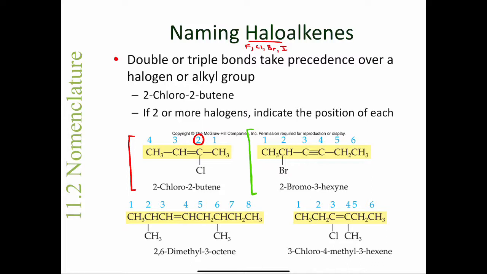If we take a look at 2-bromo-3-hexyne, this is kind of an interesting example in that the numbering is correct as is shown on the slide. If you started numbering this alkyne, the base or the parent, going from the right, it would be 1, 2, 3, and of course it would still be a 3-hexyne, but the bromide would end up with the number 5. So in this case, you number it in such a way that you give the substituent the lowest possible number, and 2 is a lower number than 5. And thus the correct name would be 2-bromo-3-hexyne.